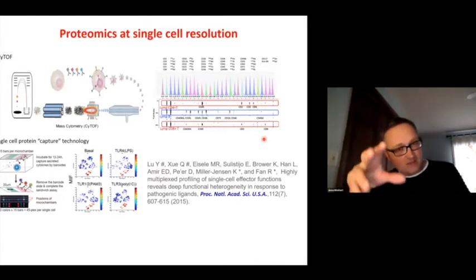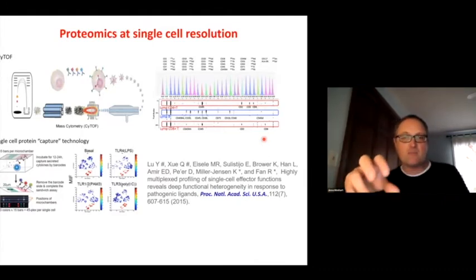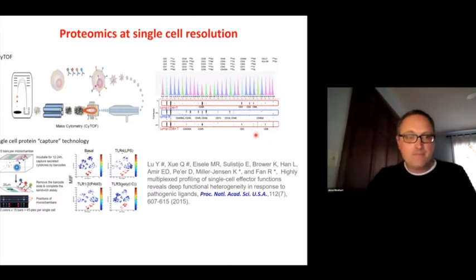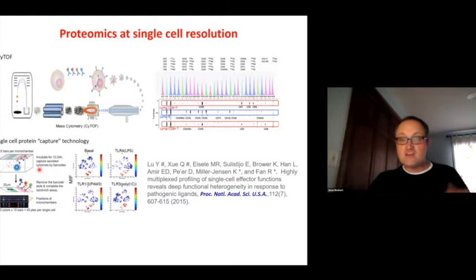Again, here's a busy slide, and I'm not really going to go into too much detail, but there are technologies. The one at the top, CyTOF, does include a mass spectrometer. And then there are other technologies like these single cell capture technologies that are beginning to approach getting protein level information from single cells. But even though these techniques are very, very powerful, they're for a small fraction of the proteins in a single cell. So CyTOF, I think it's on the order of 50 to 80. It's probably even larger now. They've introduced more and more labels. Very powerful technique, but you're still only in, let's say for today, maybe a couple hundred proteins.